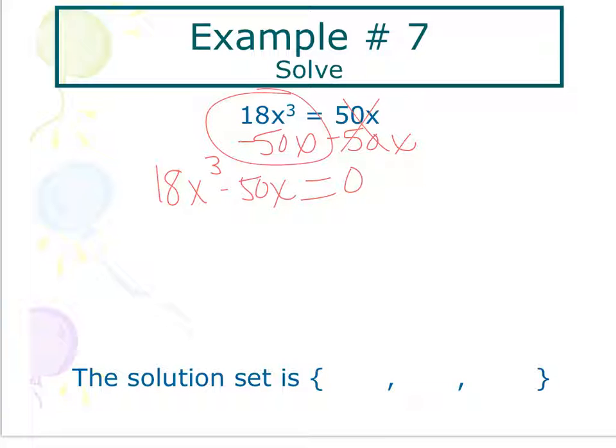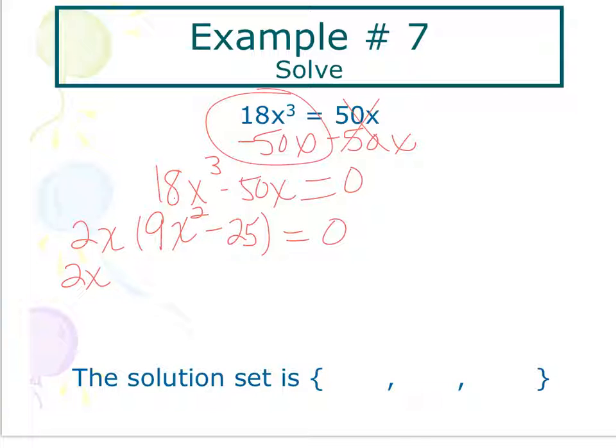Now I've got to look for GCF, and I can tell you that they have an x in common, and I think they also have a 2. They're both even, so there's a 2. So when I divide out the 2, and you can do your factor trees and mark out whatever's in common to find your GCF if you're having trouble with that. And once I take out my GCF, what's left over is, 18 divided by 2 is 9, and I took out one of my x's, so I have an x left. And then I divide 2 out of 50, which leaves me 25, and I take out an x. Oops, and that's an x squared.